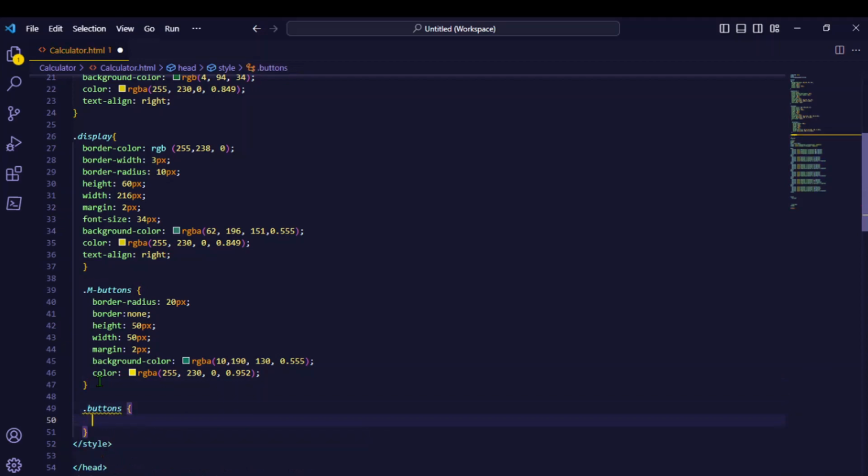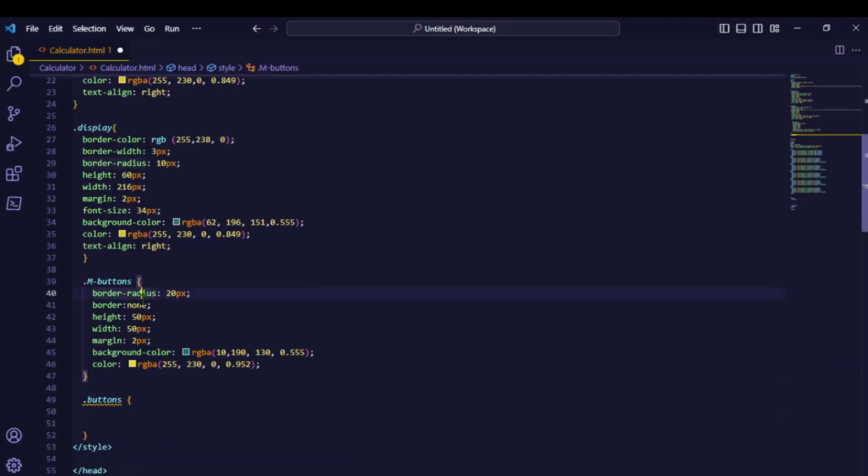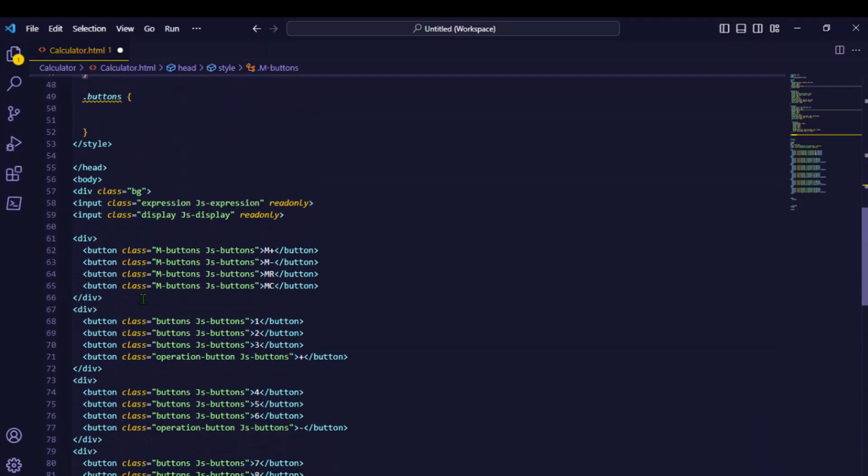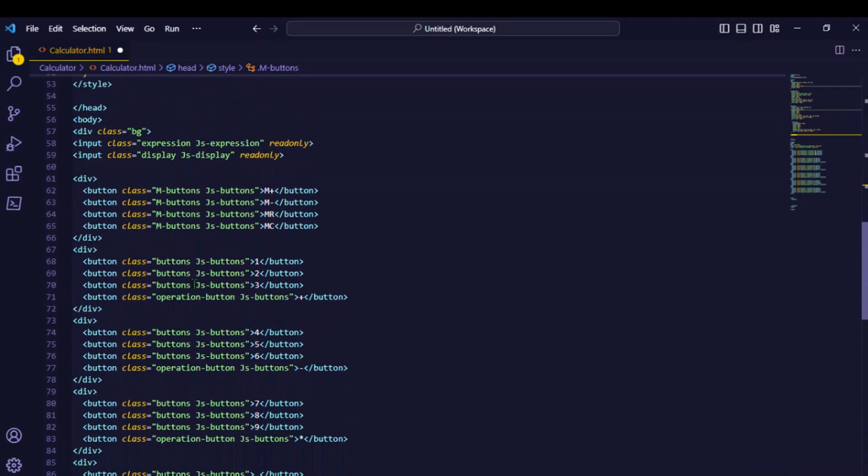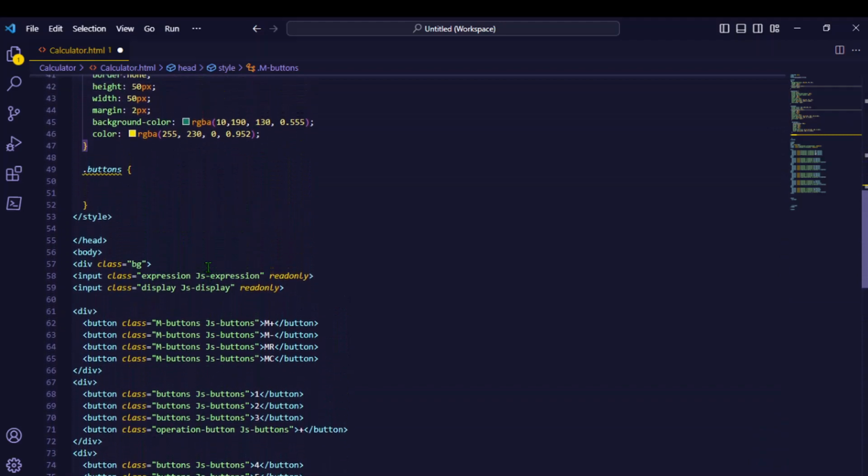Buttons class, and you can see here we have our buttons class given to every number button. So let's style the buttons class.